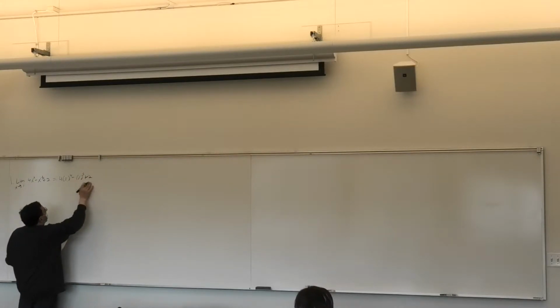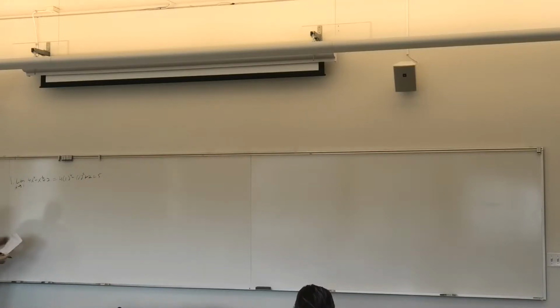4 minus 6, 5. There was no reason to find the derivative of this function. Number 2 was a rational function, and we wanted a limit at a point which is not in its domain.